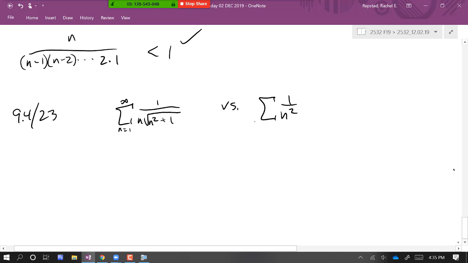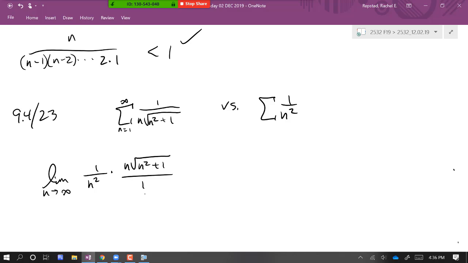And then we take the ratio of the two series, so maybe 1 over n squared times the reciprocal. And it doesn't matter which way you go. With the limit comparison test, either one could be on top or the bottom. We can cancel one of these factors of n right away. Yeah, so that's fine.